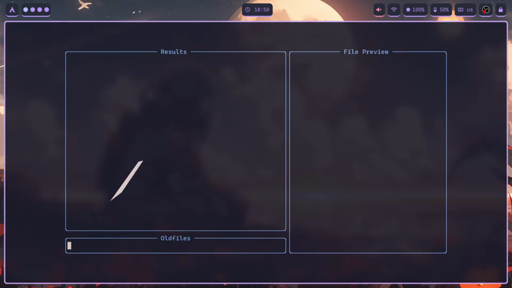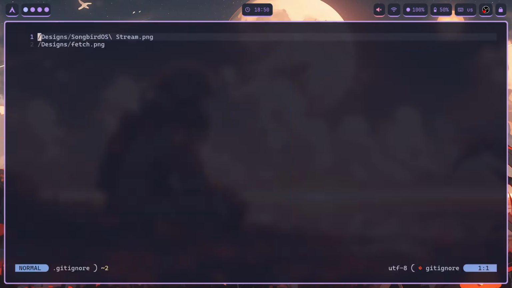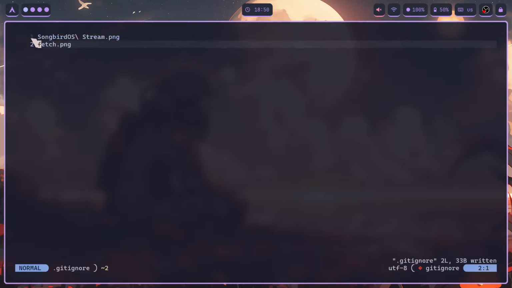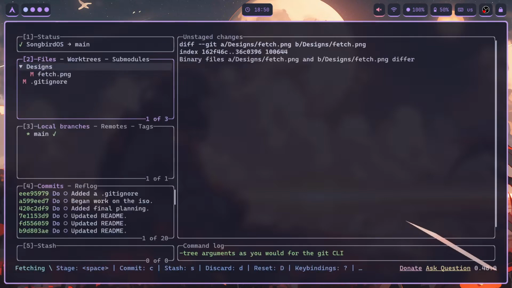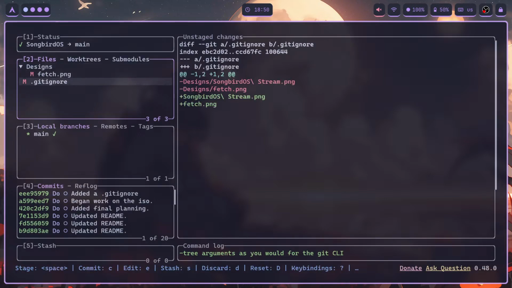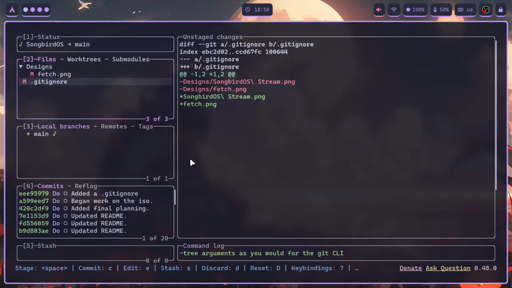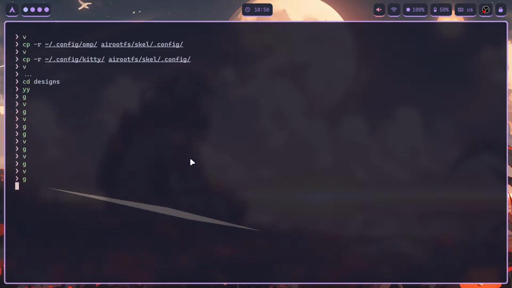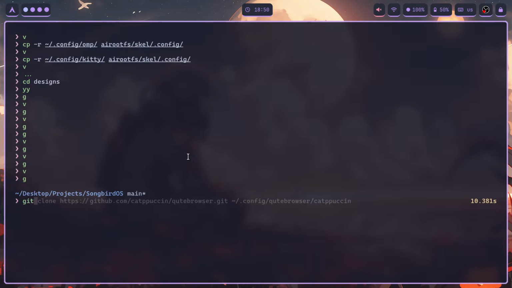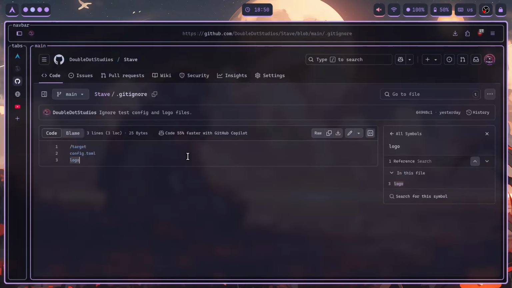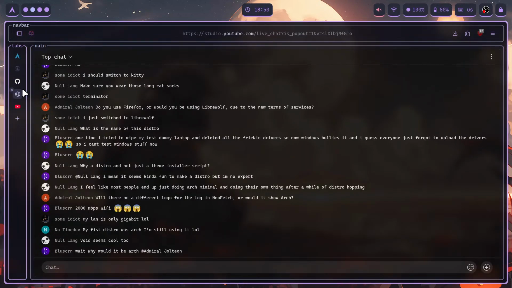Do I need to, do I just... Is there a .gitignore command? Can I auto-generate a .gitignore?